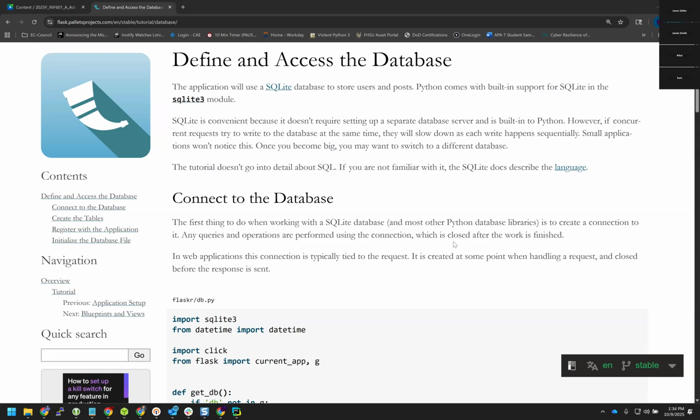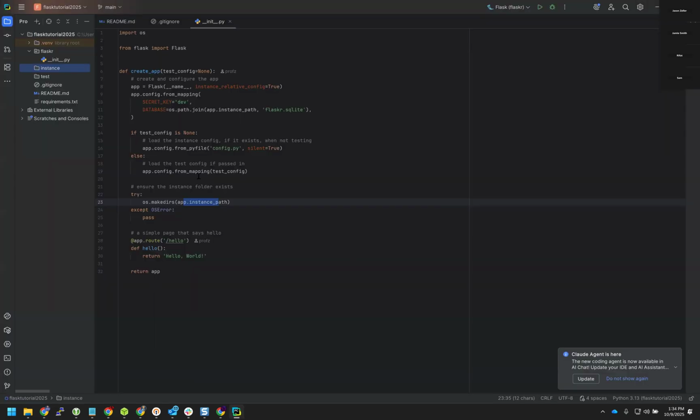So to pick up where we left off from Tuesday, if you'll remember, when we got to the actual part of setting up the project, we created our Flask folder here. We set up our init.py. Remember that when you set up an init.py, it sets it up as an app or module. In our case, we just created the function of create app, which sets up some different variables. And one of those it sets up as a database, and it's going to create this flaskr.sqlite database.